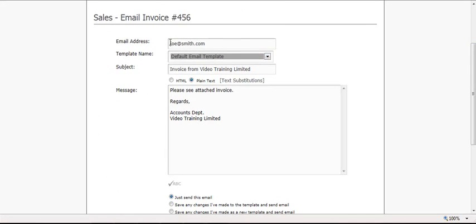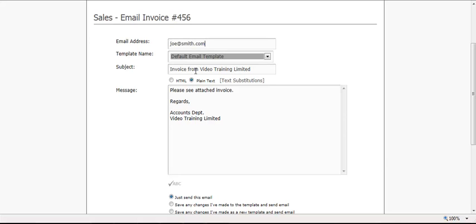Now what this does is automatically set up an email template to send to the customer, and it starts off with the email address at the top, joe@smith.com. That's the email address we set up on the customer tab when we first set that customer up. Automatically the subject becomes invoice from Video Training Limited.